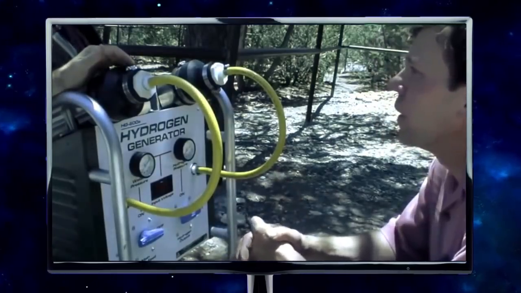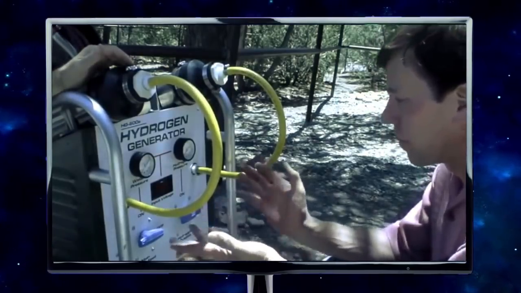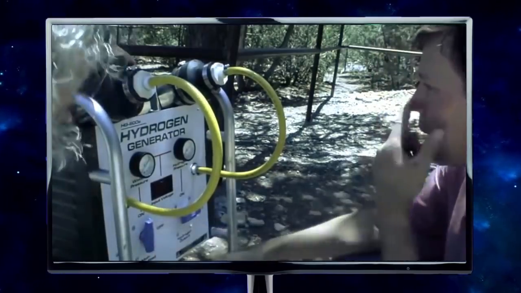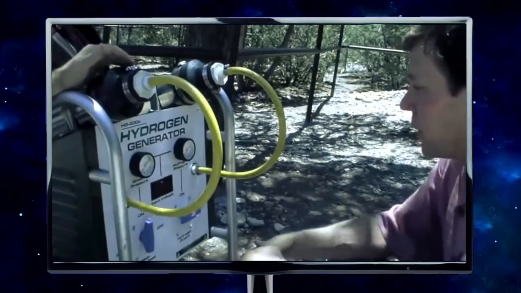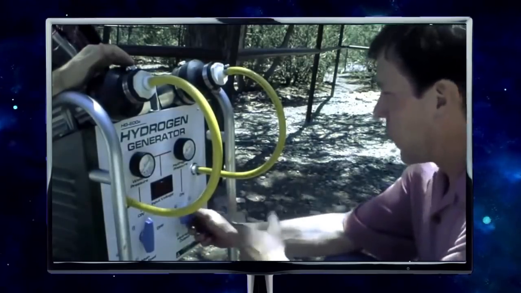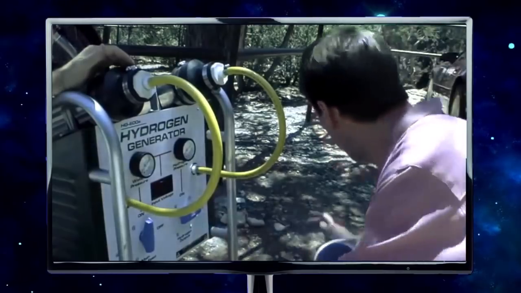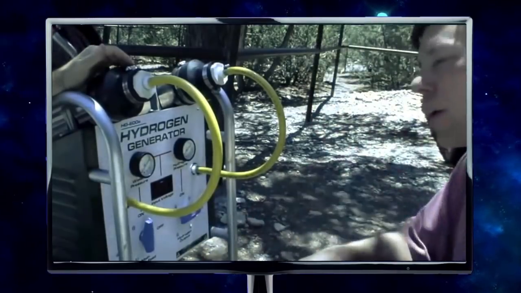So, that's really all there is to it. You connect it to a water line, plug it into your solar panel, and open the water line. The unit starts producing hydrogen, and when it has a sufficient quantity in there, let the hydrogen out, and you just leave it plugged into your car overnight.